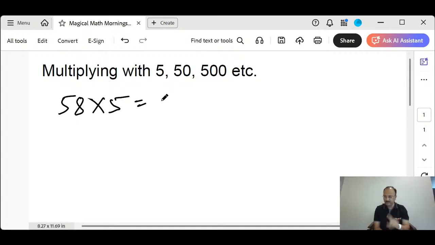Imagine 0 in front and do the half. Into 5. In a hurry, someone made a mistake. Because see, there is no carryover. You need not add 5 there, correct? Yes, 290 is the right answer. All others, you're right. See, 2 twos are 4. 1 is carried only till here. 18 means 290. 2 nines are 18. There is nothing left out, so we are going to add only 0 here.